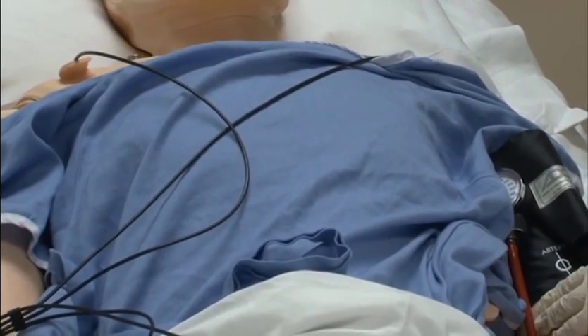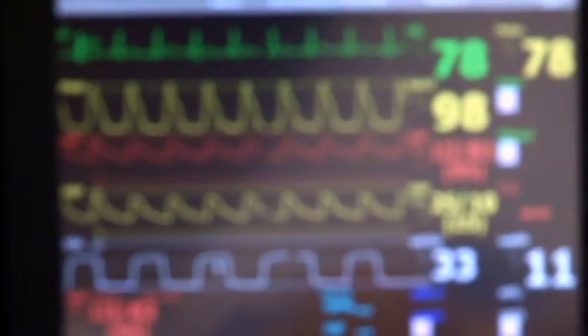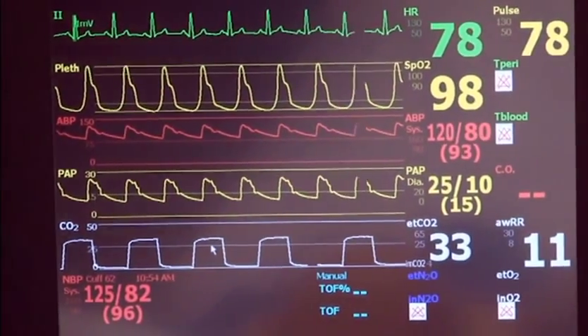In the Sim Lab, students are able to see physiology in action and learn the impact of their interventions from moment to moment. You read these cases in the classroom and you can talk through them logically and think about them while you're sitting there reading them, but until you're in the room with the machines beeping and people talking and you get that high-pressure atmosphere, you really don't know how you're going to respond to it.